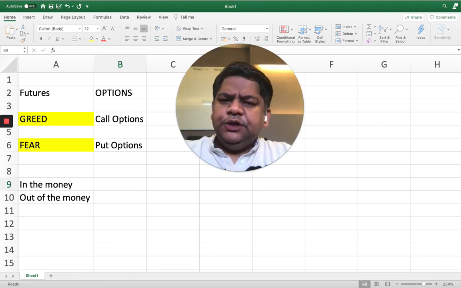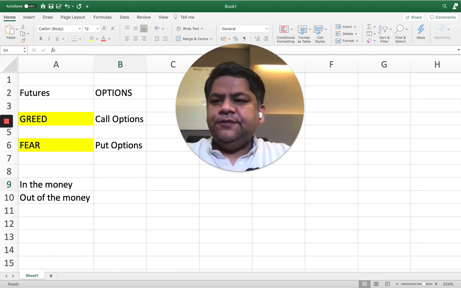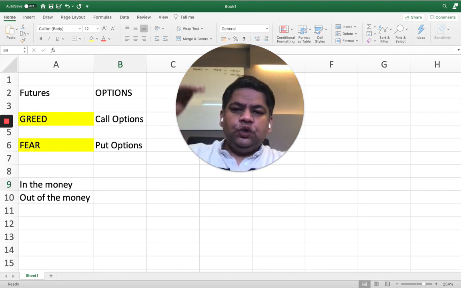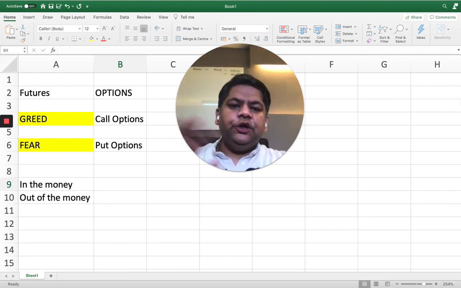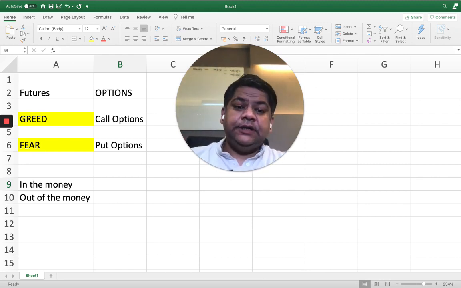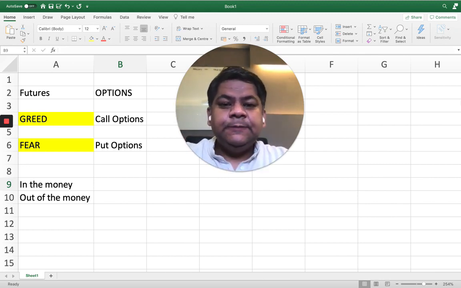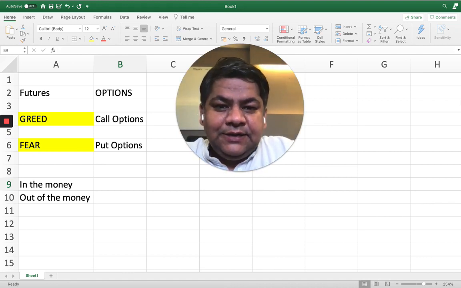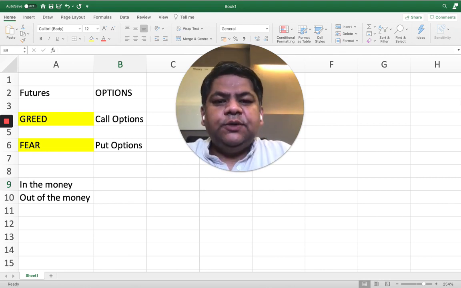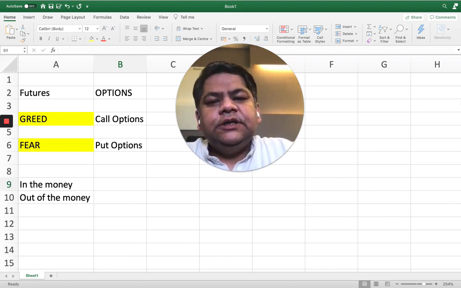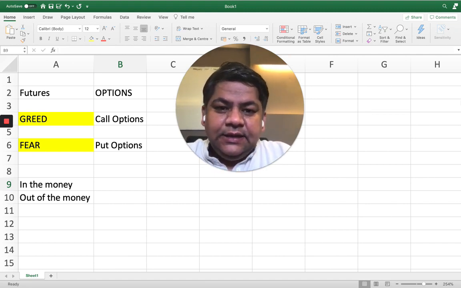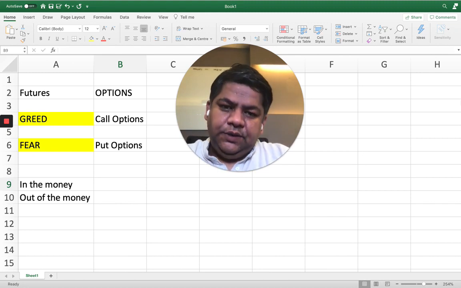How much money will you make? You are very confident of your analysis, and you think that Reliance will go to 2000 rupees, which means around 33% return in just 2 days. After 2 days, there is a result expected out of one share called Reliance. So if you invest that 10,000 rupees, how much profit will you make? Something around 3,300 rupees. But that doesn't satisfy your greed. Your greed is that this 10,000 rupees becomes 1 lakh rupees.